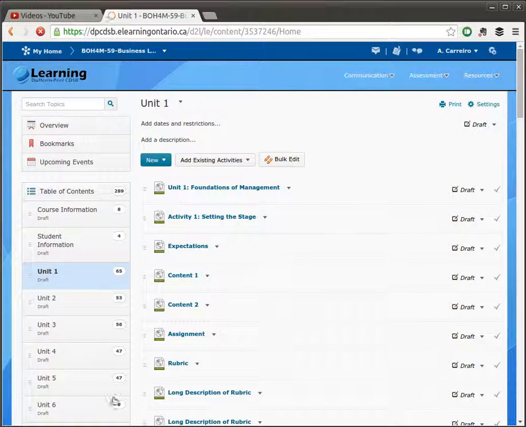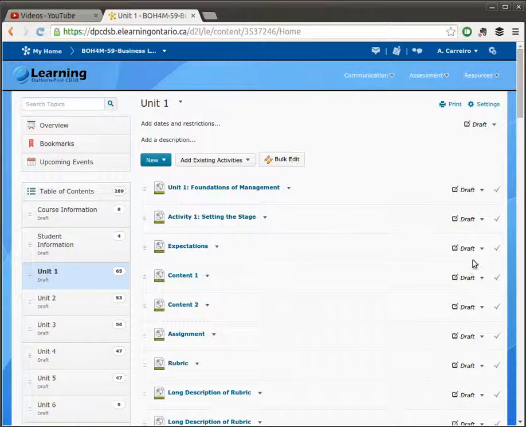We talked about these being modules. And you'll notice that the modules are all in draft form. That means the unit is not visible. Now, just a quick note here. You'll notice that you have all your lessons or content.